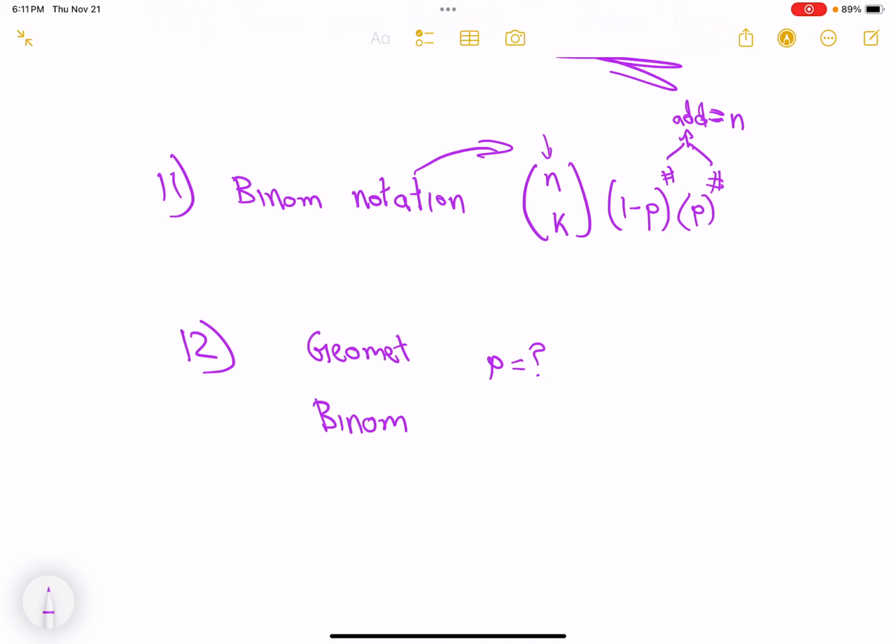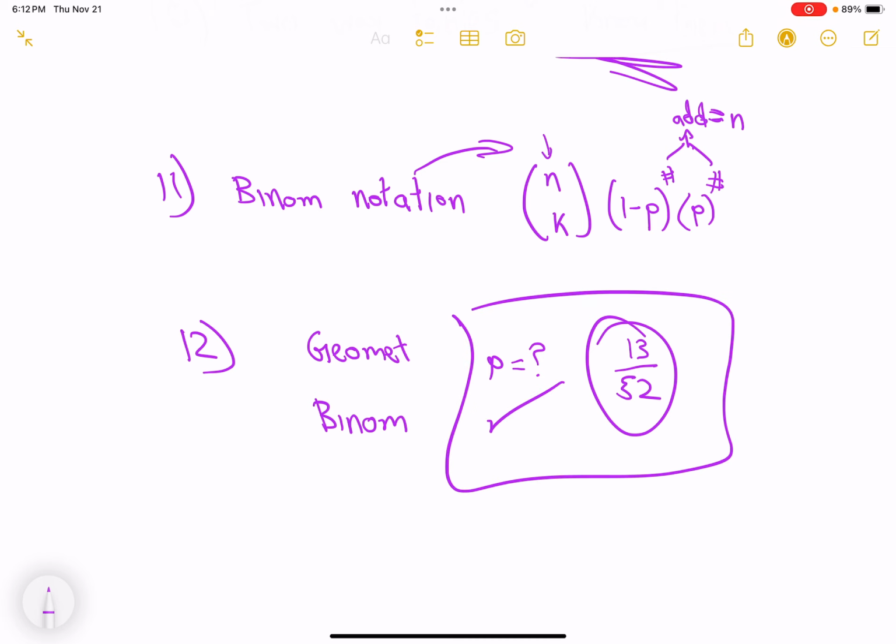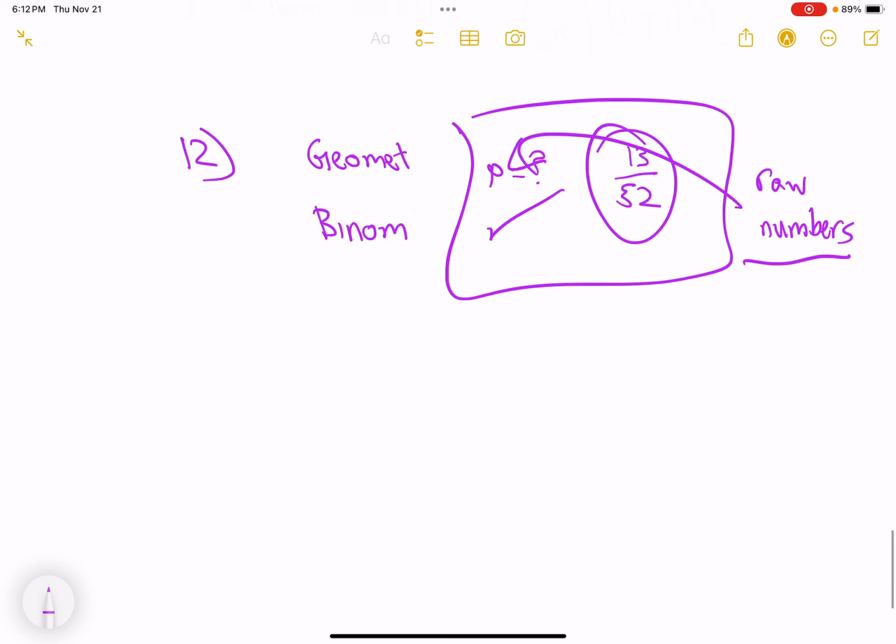Like you're looking to grab a heart out of a deck of cards, and you would know, for example, that there are 13 hearts out of 52 cards, and you would use that as your probability. Or I'll give you a bunch of different things, like there are 2 blue socks and 2 red socks and 5 green socks. What are the odds of a blue sock or a green sock or a red sock or whatever it is? So know how to do that. Know how to find a probability that hasn't been given to you that you have to determine from just raw numbers, raw data to find the probability. This is like the color of Harold's purple crayon from Harold and the Purple Crayon.